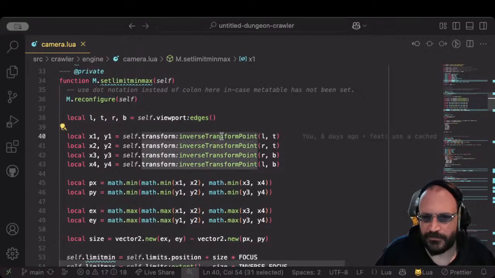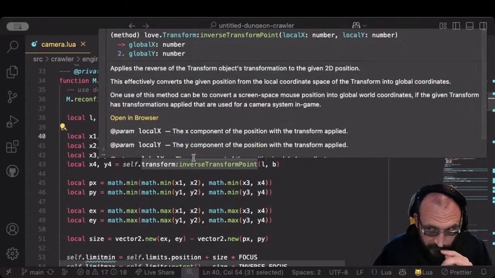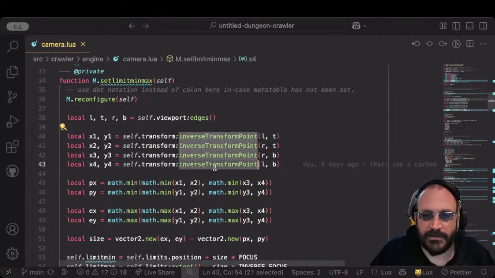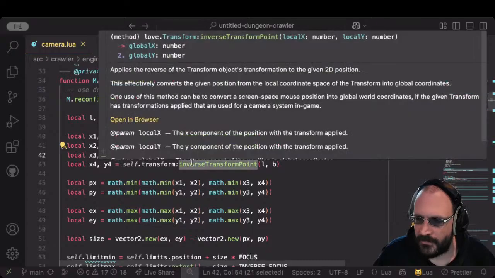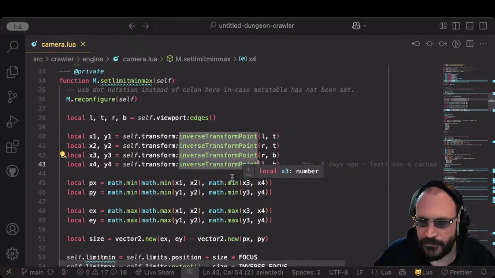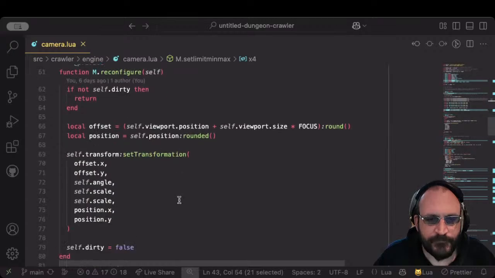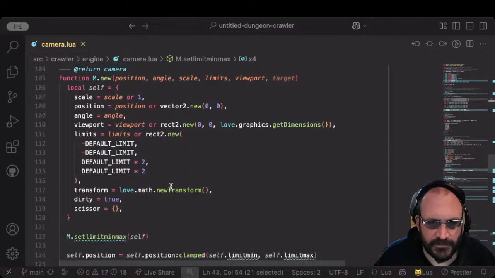So the transform does all the hard work of converting the points, which is where I thought it'd be handy, because then we're relying on the framework and the C code behind that to do the maths rather than having to do it in Lua itself. So yeah, that creates the crux of things.